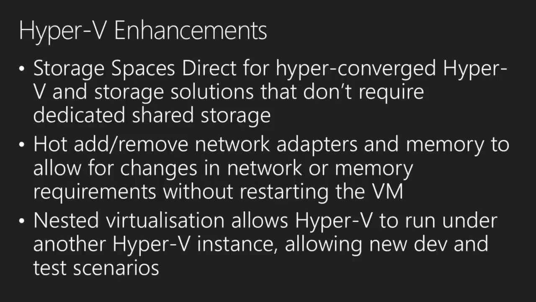And now the final one, which has got 2 different types of scenarios that it will apply to, nested virtualization. So from a dev and test perspective, it means you can have Hyper-V running on top of Hyper-V. So you could have an entire Hyper-V environment in terms of virtual switches, etc., all set up, still have external connectivity, but then pick up that entire environment and move it over to another Hyper-V environment and have it continue to run.